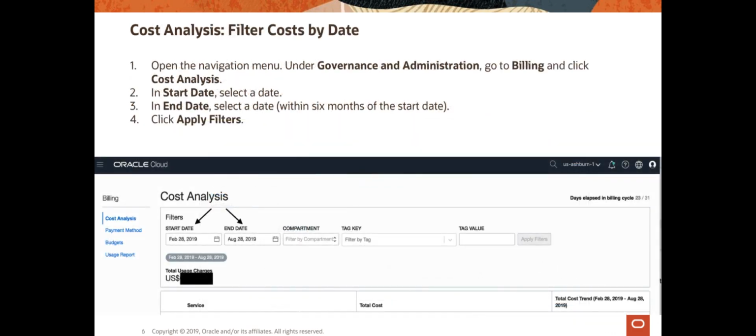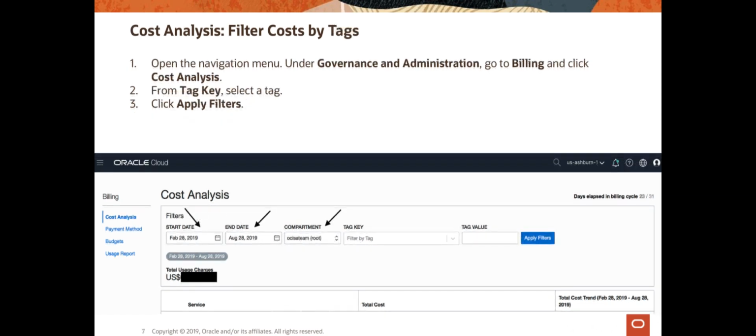So quickly, the filter options on the cost analysis tools portal is to filter by date. You can specify the start date and the end date for your analysis, up to a 6 month duration that you can specify. Within OCI, you can tag your resources.